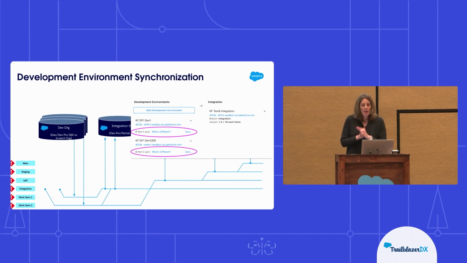In our pipeline view, we show you for every development environment how in sync that development environment is with the latest source of truth, in this case, our integration stage. You can see what's different about them, and through a simple click, you can synchronize your development environments with that latest source of truth. What we're doing in this case is taking the source, that metadata in our integration stage branch, and just deploying it back to the development environments. This is going to help you keep everything in sync. So as you're doing new work, you are basing it on the latest, and your success rate is going to be a lot higher as you then move that work through the pipeline.